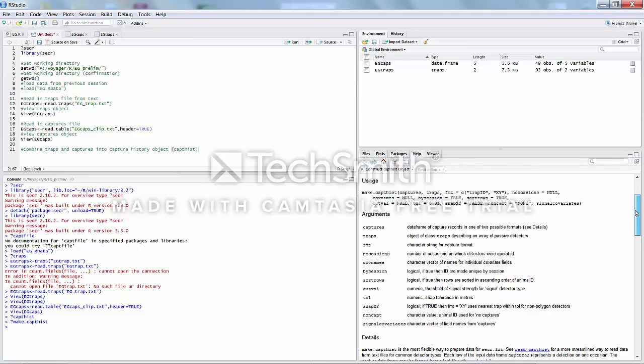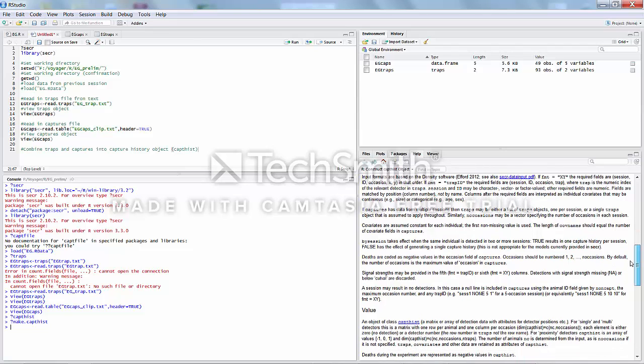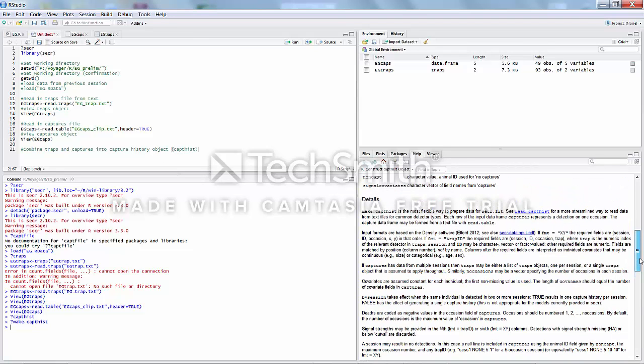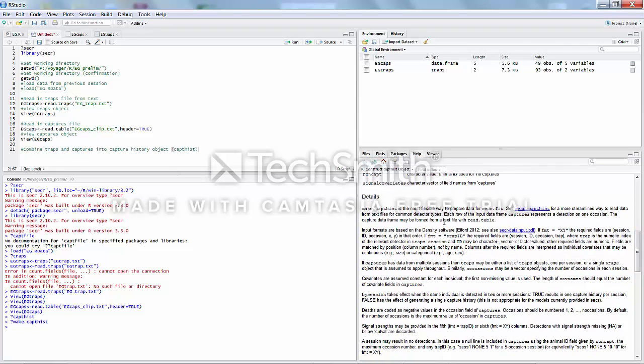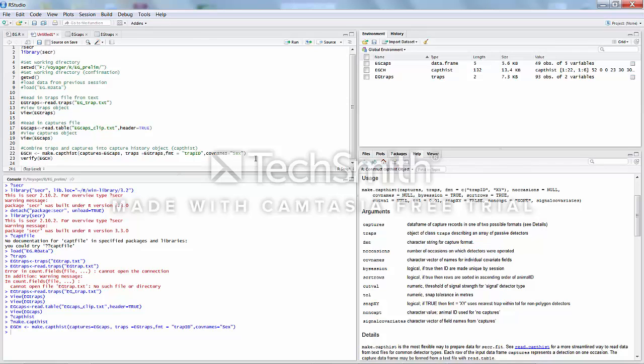There are, once again, many ways you can do it. I'm doing it in a method that I felt was simple enough for my data formats. In other words, since I had put them together into text format already, I thought it was easier to just load them as separate objects and then combine them within Seeker without any extra import steps. So here we go. I've got my capture object, traps object. The association between those two is the trap ID, and the covariate names are, in quotations, sex. That's why I needed the headers from earlier.